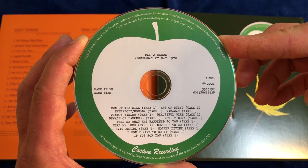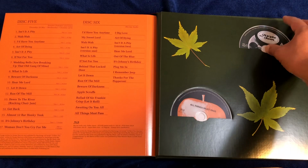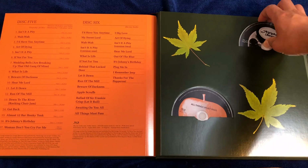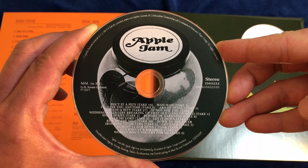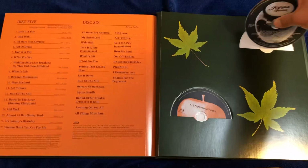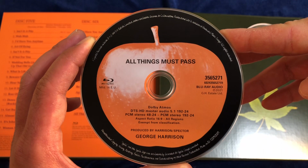Now on to the last page of the scrapbook, with Disc 5 of the reissue and the Blu-ray disc. Let me show you Disc 5 right here. Disc 5 of this reissue includes session outtakes and jams. Disc 5 right here. CD 5. And finally, the Blu-ray disc. Blu-ray audio disc.